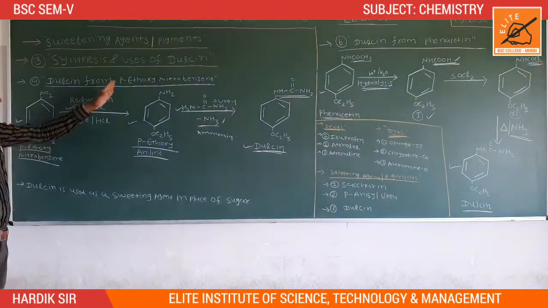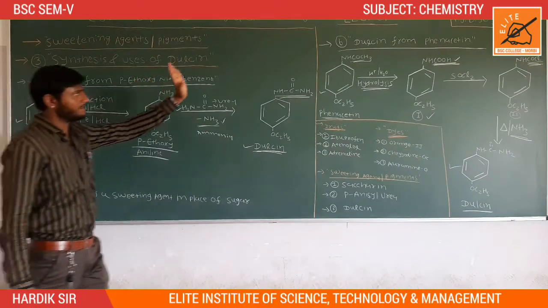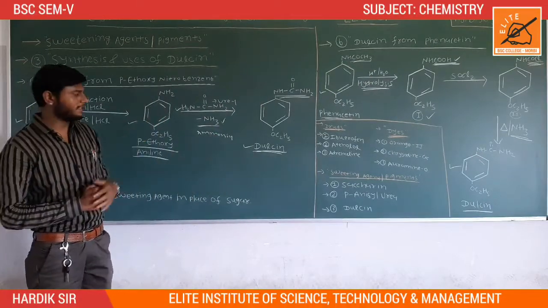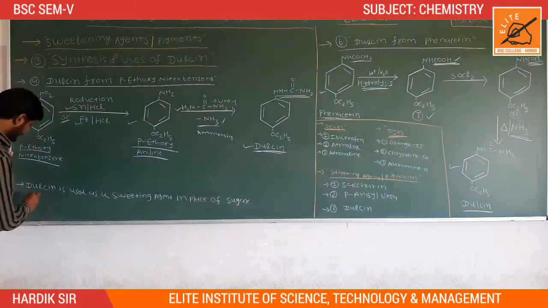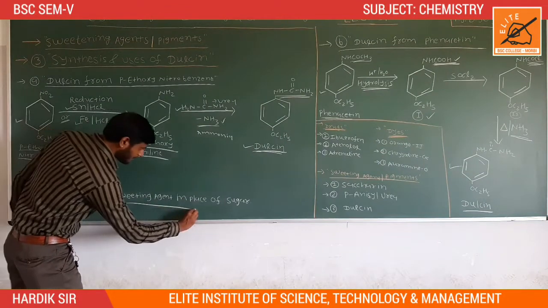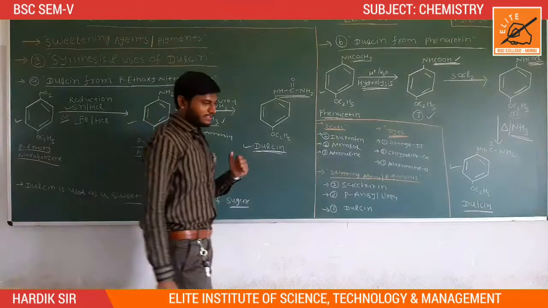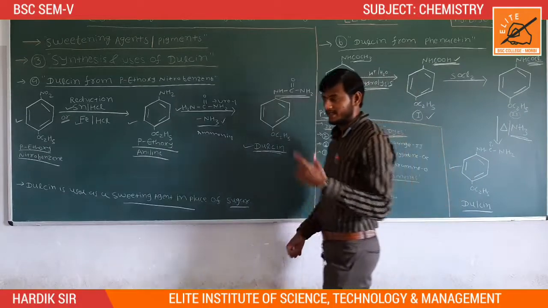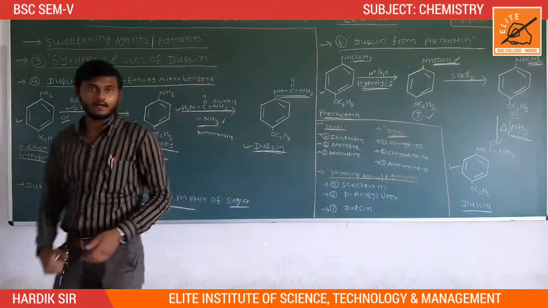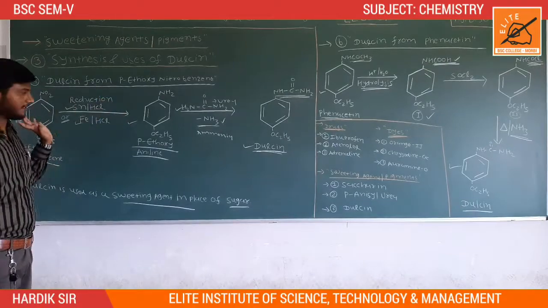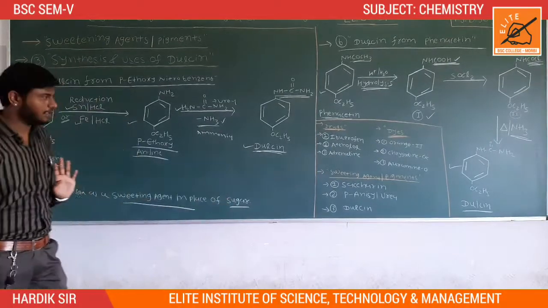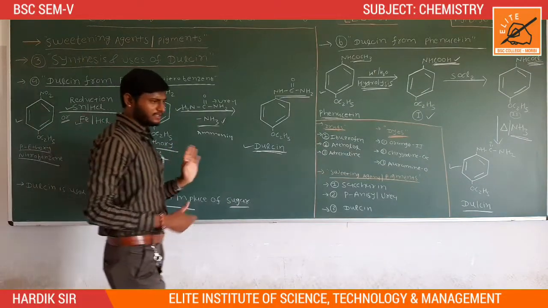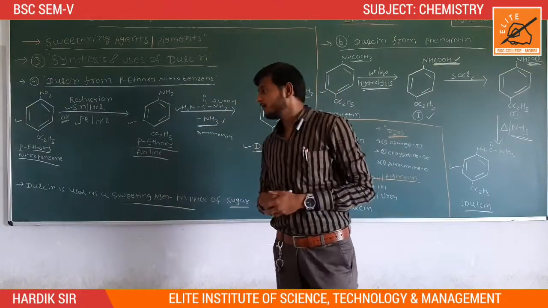First method, the reagent is para-ethoxy nitrobenzene, and second method, the reagent is phenacetin. So this is the synthesis of dulcin. Now the uses of dulcin. Dulcin is used as a sweetening agent in place of sugar. Dulcin is also used as a sweetening agent like our other two sweetening agents, saccharin and P-N-acyl urea, and our third sweetening agent is dulcin, also used in place of sugar. So this is the synthesis and uses of dulcin. This is our third sweetening agent completed.